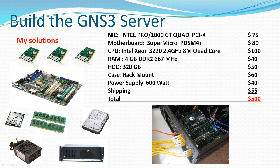I picked a rack mount case because I wanted to install my server on a little 12U rack, but you could just use normal cases for this build. And finally, the power supply, one of the most important points in building the server. If you want to use a server board like this model, then you need a good quality power supply. Server motherboards are very sensitive to the power supply, so you need a power supply that has at least 600 watts of real output, so that you can run your server smoothly.